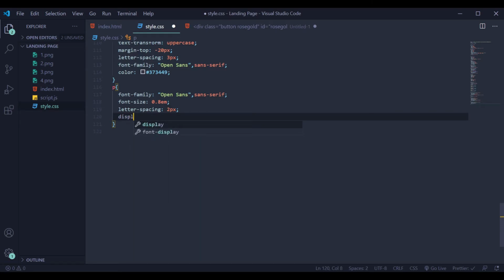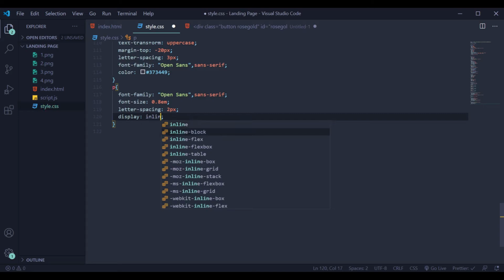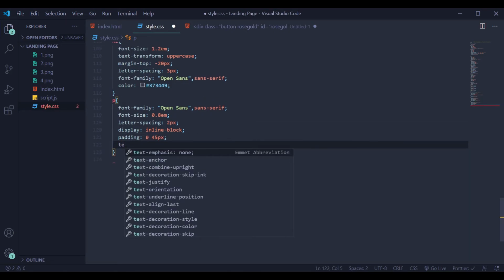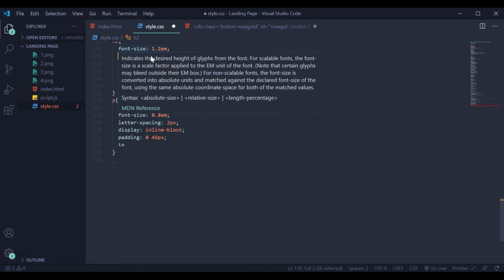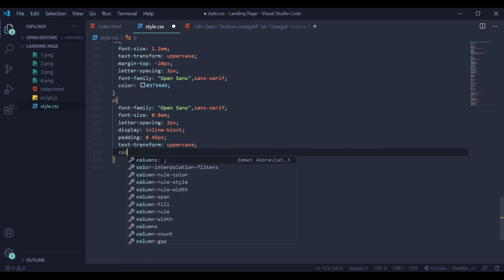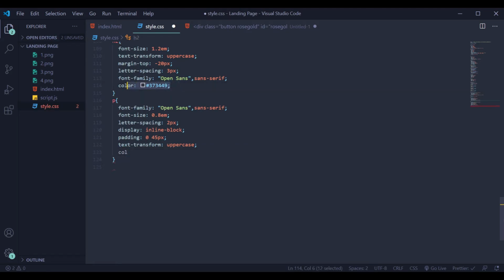Also, we need to add display to be inline block. Next, we'll add padding. I'll also add text transform. Just copy this. Don't need to waste time actually. So next, we'll add color. Copy this and paste it here.